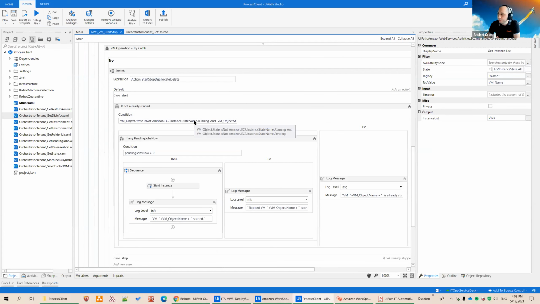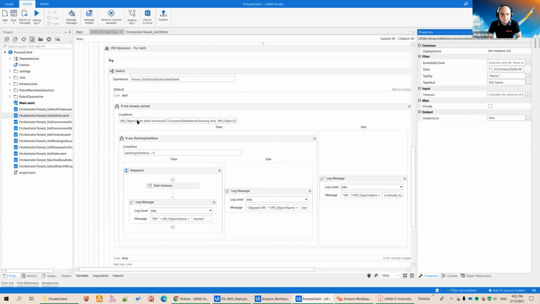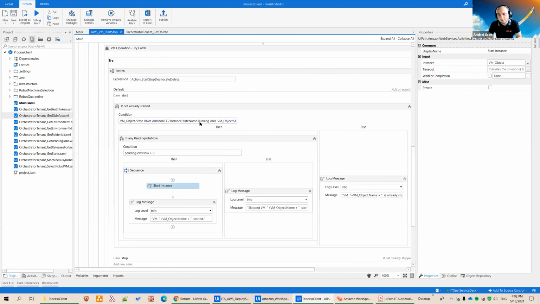I'm also performing a check on the state of the VMs, because maybe these VMs are reported in our orchestrator as disconnected, but maybe they're already booting or something, right? So maybe the VMs are already running, and I don't want to apply a start instance if the VM is already running. So you have the possibility to do this type of checks as well.